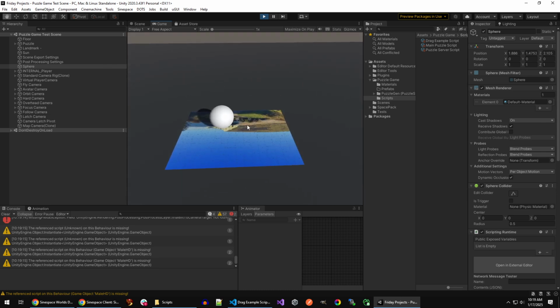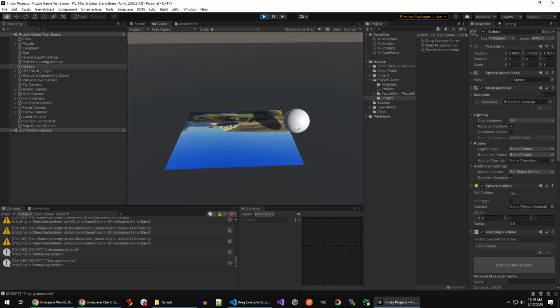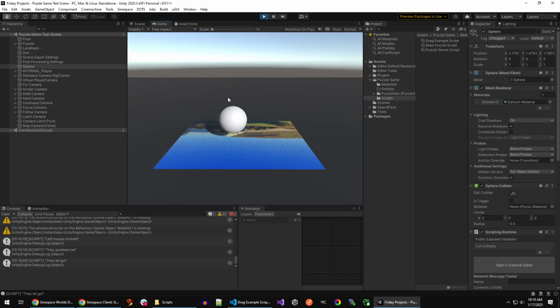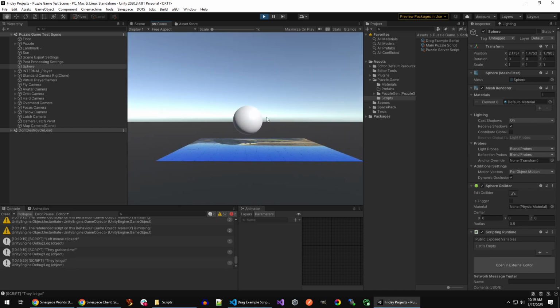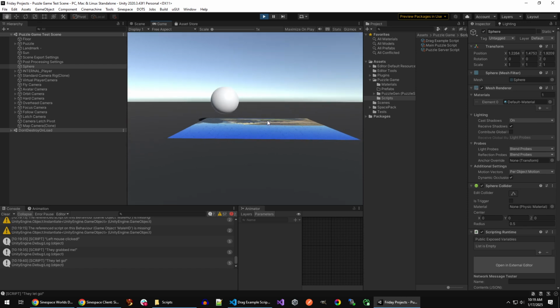So we come over here and I can still drag this around, right? I can still drag it around, but you'll notice that I'm not getting any altitude. It's actually sliding around on its own horizontal plane, right? No matter if I try to drag it up, it's not letting me drag it up, or down. I can't go up and down with it. I can still go side to side with it, right?